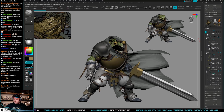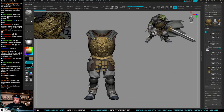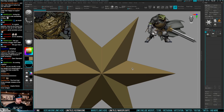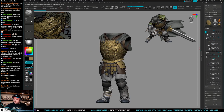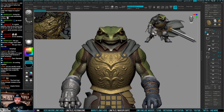It's funny because on the Discord today, somebody asked me this exact question. And that subtool here is the one that is problematic. It's often what happens when I pose a head. I don't know why. It's freaky, but at least we're good. I can delete that. If I reopen the file, it should not be corrupted. For some reason, heads often just crash at some point. All right, but we're good with that subtool. Whew, that was scary.